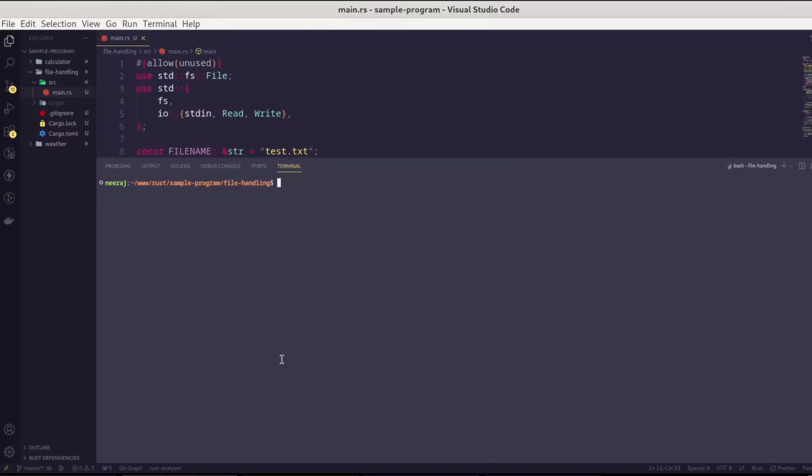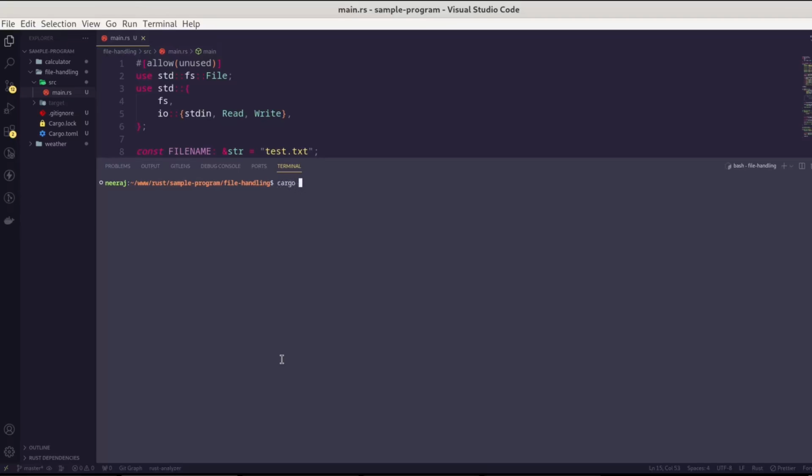In the last couple of sessions, we saw how to write some data into a file, and we also saw how to read the file content in Rust. In this session, we will club all these functionalities into one single program. That could be some sort of simple text editor that will help us have a firm understanding of file handling in Rust. I will start the program and first we will see how the program would look.